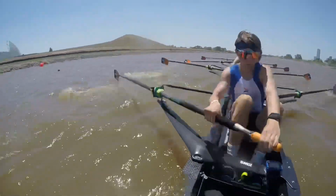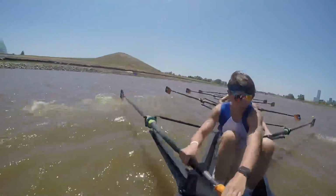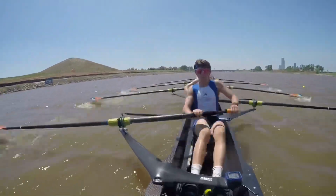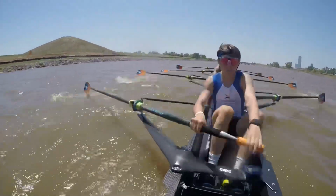Guys, ratio shift. Ratio shift with Grayson. Okay, now let's pick the drive up. Let's get a little more bend on the oar. John, I need you to pay attention to your handle. Big swing. In two, we're going to have perfect strokes.